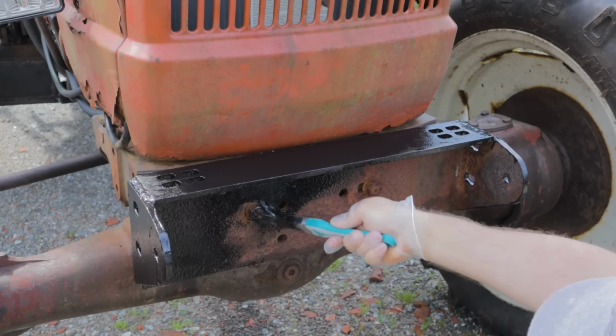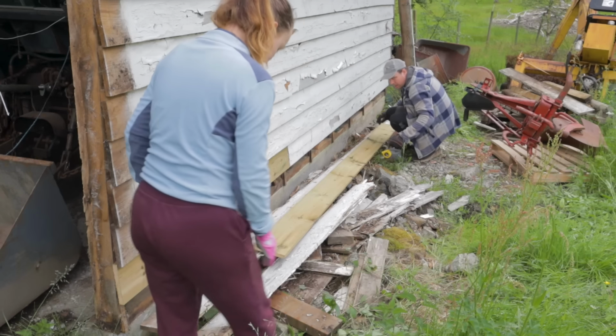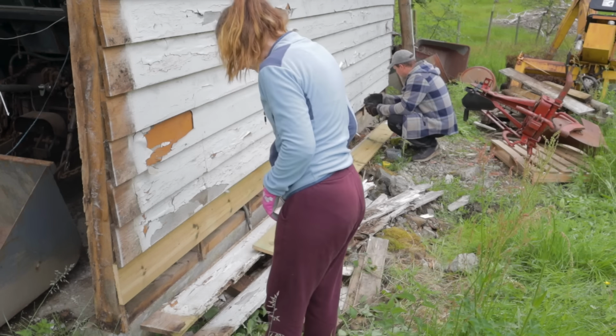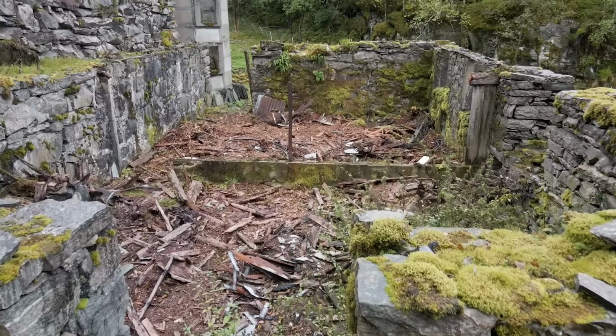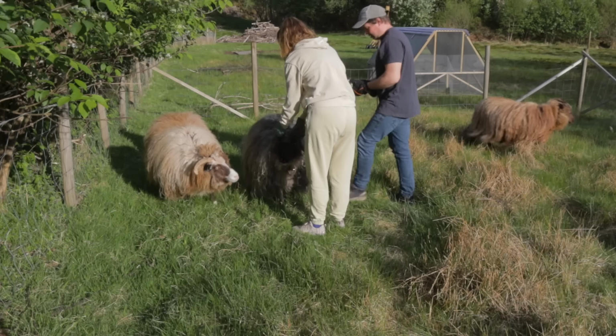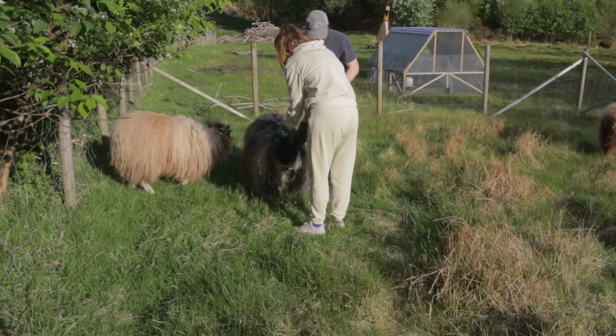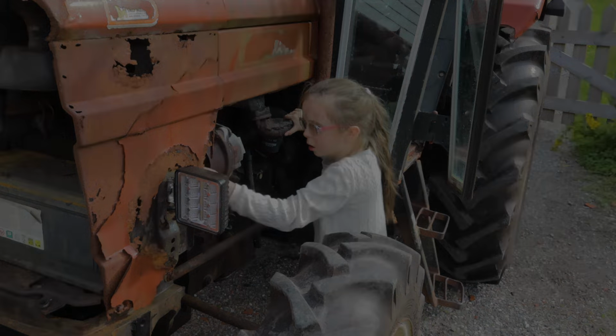And much, much more. For those that are new here, my name is Eric. 10 years ago, me and my wife bought a rundown farm on the west side of Norway. This farm was left in a bad condition, but we are going to bit by bit take this farm back to its heydays and make this into a working farm and a home for us and our two children. You are watching Norwegian Farm Life.